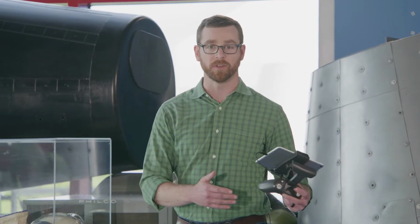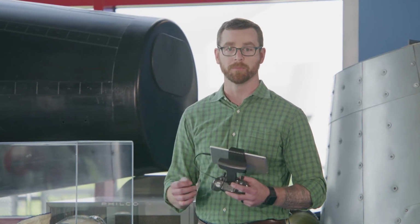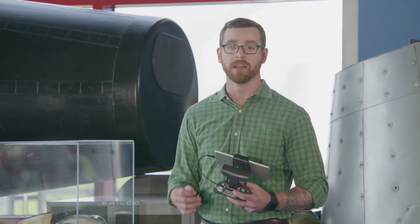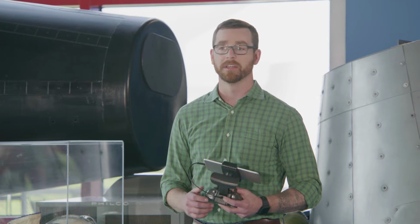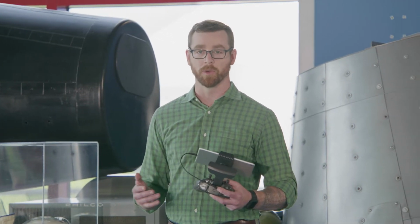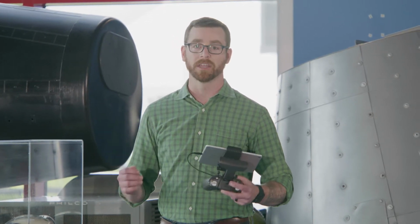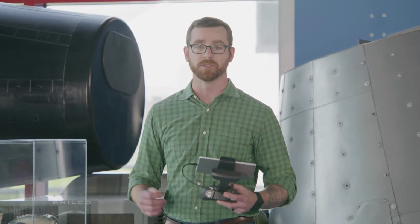Whether you're a seasoned professional or brand new to the drone space, you simply follow the inputs in 3D Scan's UI and you'll get the data you need. In the time it takes for you to set up a manual drone and plan a GPS waypoint mission, you could be done with a 3D Scan. There is nothing else like this on the market. It is game-changing tech.